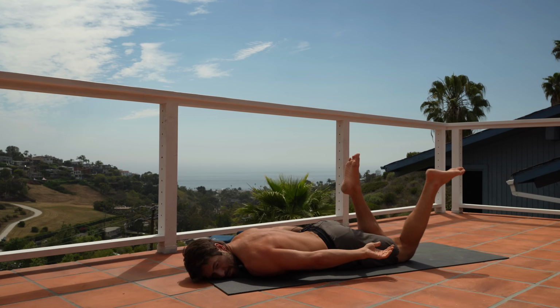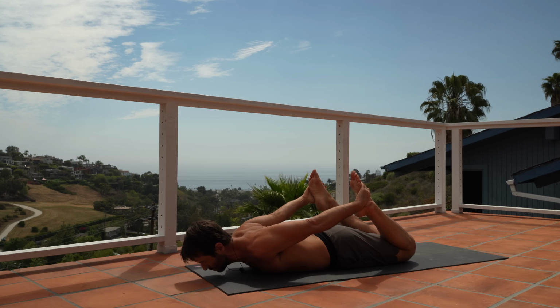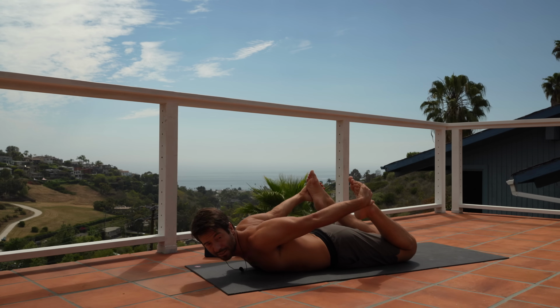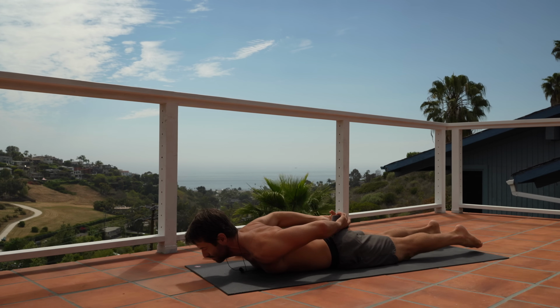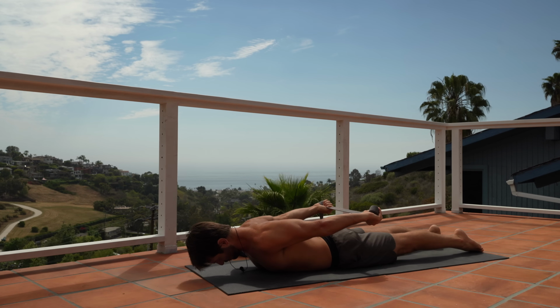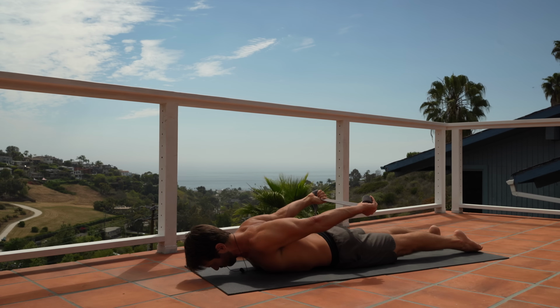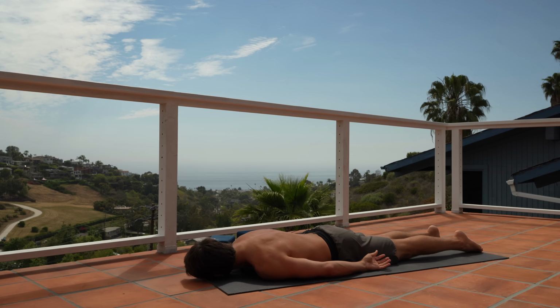Then bend your knees and reach back with your hands for your feet. Or if that feels too gnarly on your back, just repeat that last pose. You can stay low here and just work on the quad stretch, lengthening yourself, or you can lift your shins and reach back, your call. So 3 options, whichever you're gonna do, go for it. Lower yourself down and rest the other cheek.